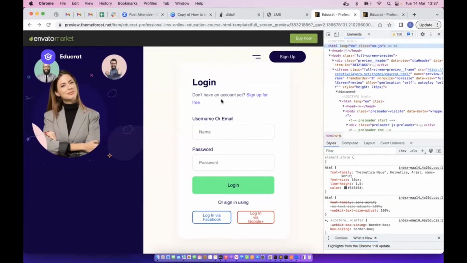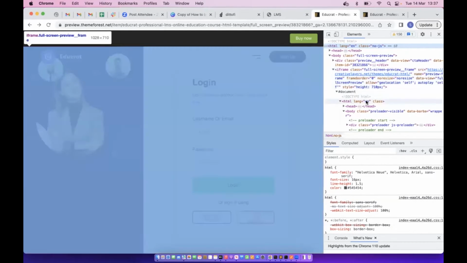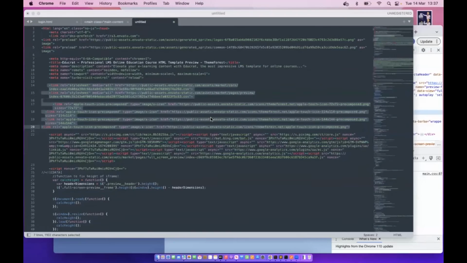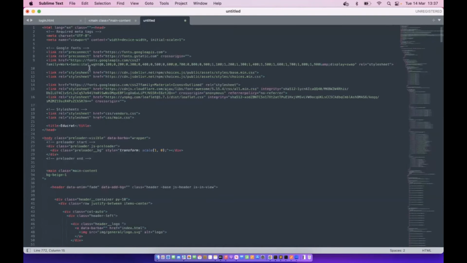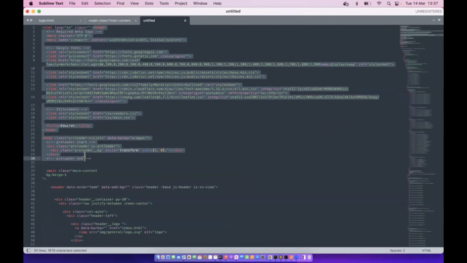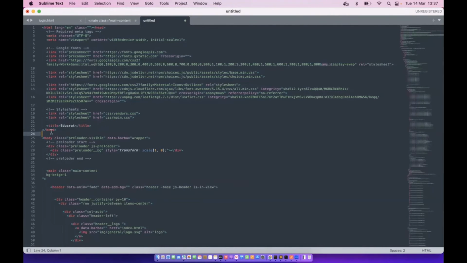So one point I forgot is you also need to import these style sheets as well. And the way you can do that is, if we just take a look at an example, you would look in the very, very top of the code. You should have a head section up here, which is wrapped in these keywords like head and head. And in here, you can find any items which look like this, which have link and which have style sheet next to them. And you can take the item here, which is under href.